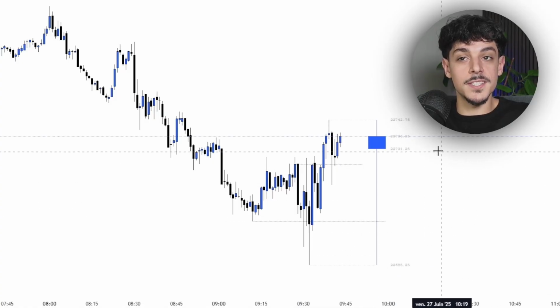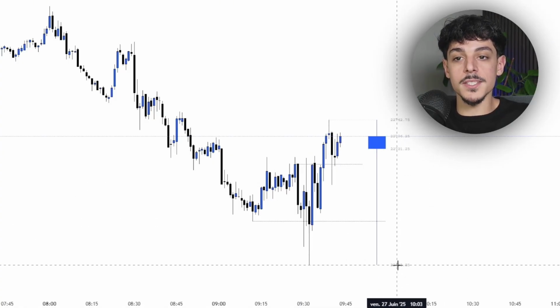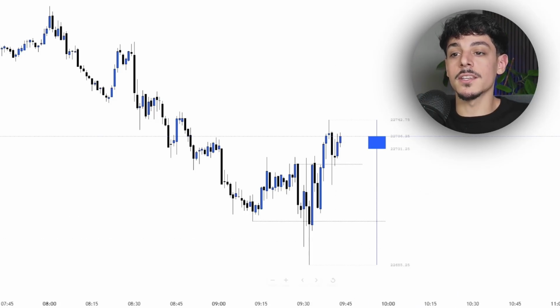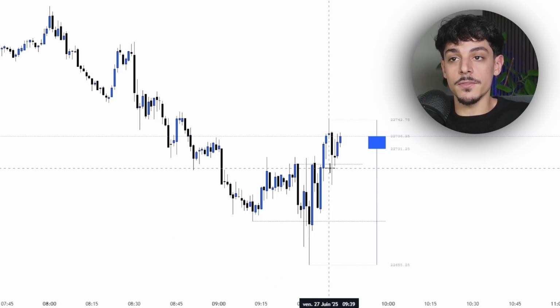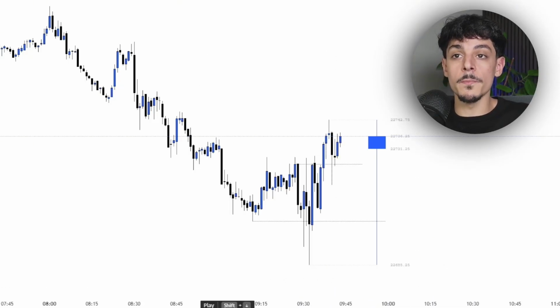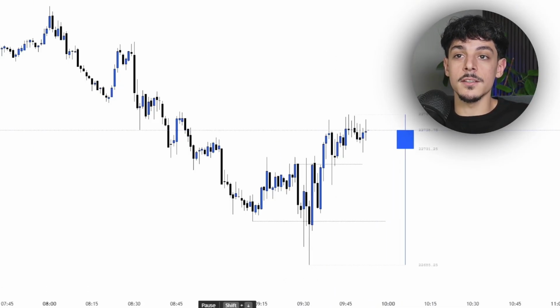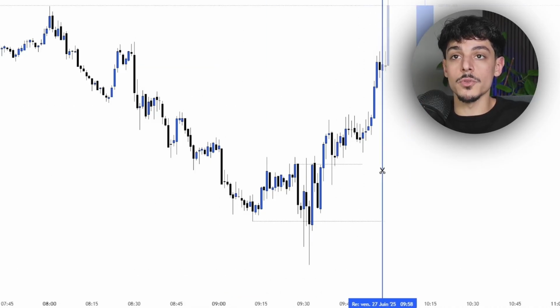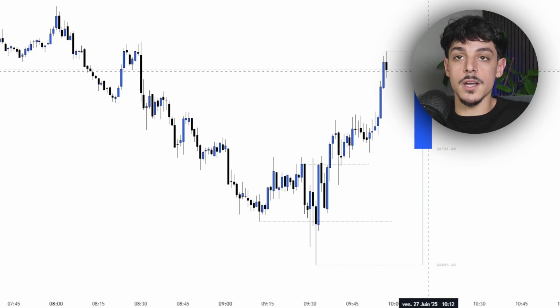So we can see that we're trading above the opening price, and this wick right here is ginormous. So we're expecting a reversal. And then if this breaker right here holds, we're gonna see the bullish reversal being confirmed. And then it holds and it starts pushing up, and we're closing as a reversal right here, as you guys can see. This is how we closed.